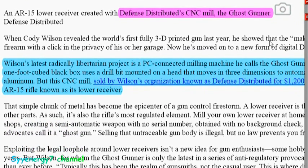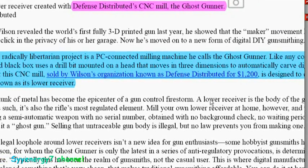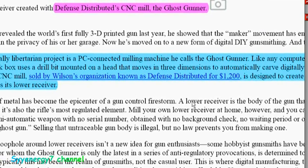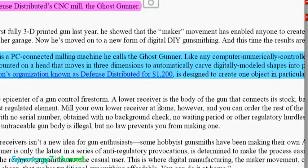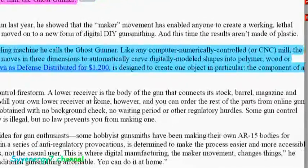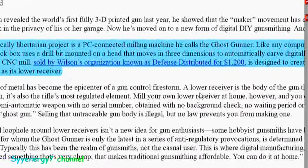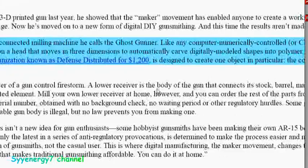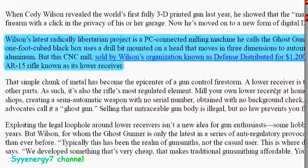So basically, it's a radically libertarian project called the PC-connected milling machine. He calls it the Ghost Gunner. I guess it works off the PC itself, where you don't have to have anything specialized. I think that's how it works. So it's a computer numerically controlled, CNC, mill. A one-foot-cubed black box uses a drill bit mounted on a head that moves in three dimensions to automatically carve digitally modeled shapes into polymer, wood, or metal, which includes aluminum, not steel.